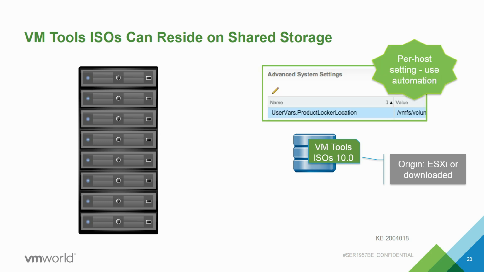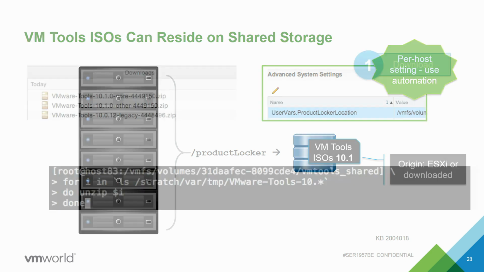Then you'll make a quick configuration change. I'll go through this in more detail in a second. And essentially what this is going to do is update a symlink on the ESXi console. If you've ever SSH'd into your ESXi machine, you may have seen a symlink in the root called product locker. That is pointing to the location of the tools installer. Okay, so this is derived from an advanced configuration option on ESX. Wherever that's pointing is where ESX is going to look for tools. The nice thing about this is you change tools in one place, boom, you now have a new version of tools presented to all the hosts in your cluster.